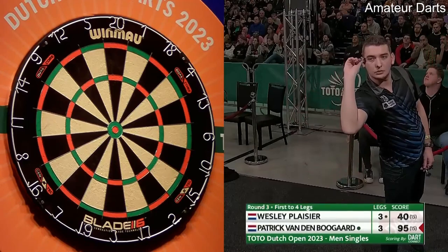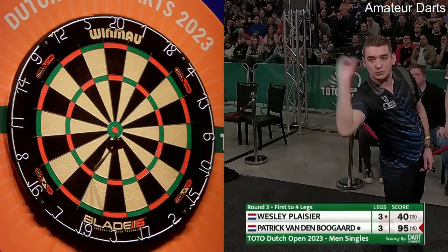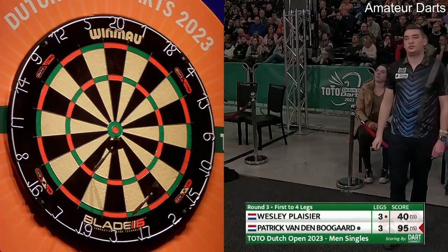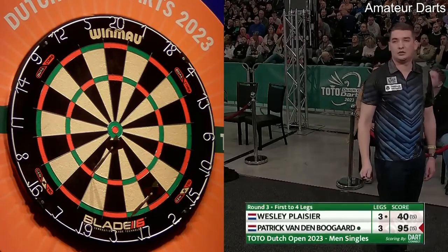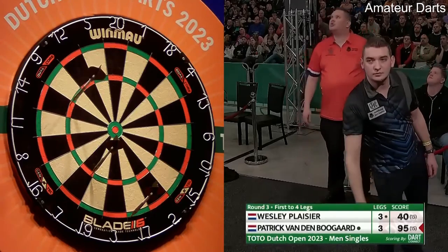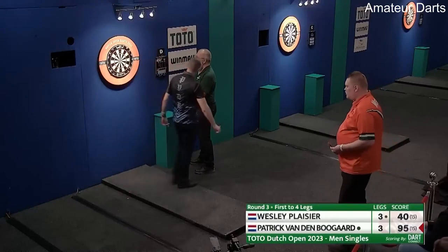95. Treble 19 or the bull. Treble 7 leaves 74. Gone for double 17 and tops. Interesting way to go. He's missed the board, so therefore 74 with two in his hand. Should be treble 14 or treble 18 here. Now he's rueing the fact that perhaps he should have gone treble 14 with his second dart.